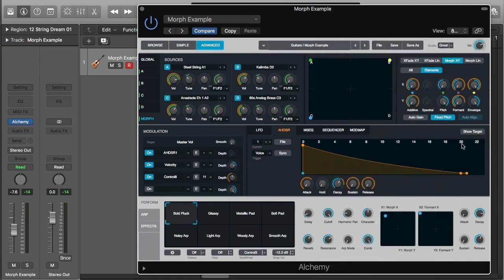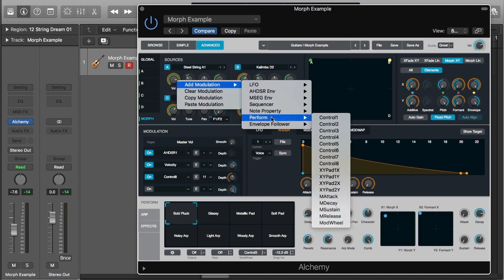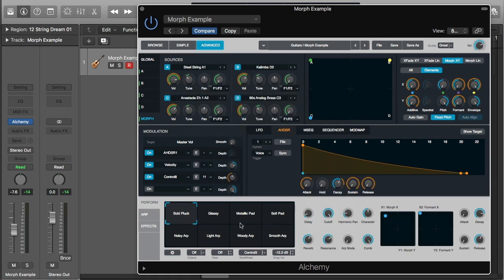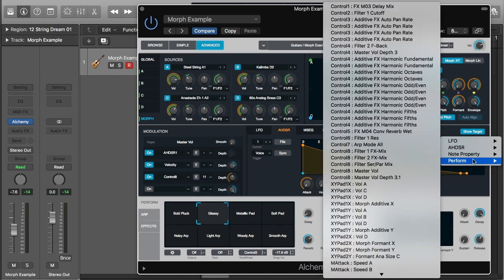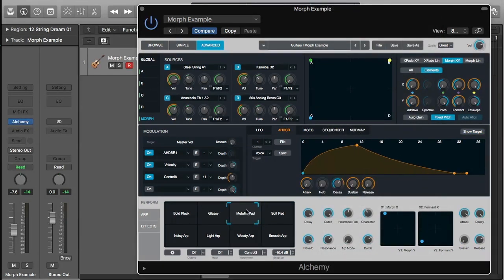But you can see we have different sources or targets where we are doing some morphing for this particular preset, and now it gives you a better idea of what this preset is all about. It's a little bit more complicated than what you thought.